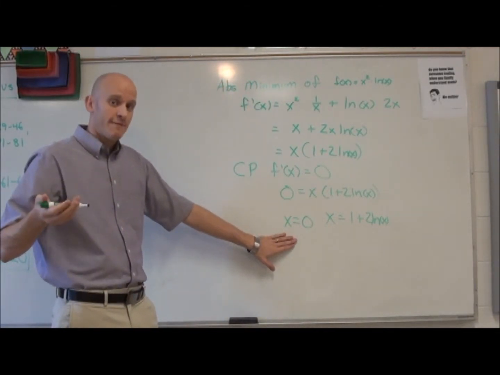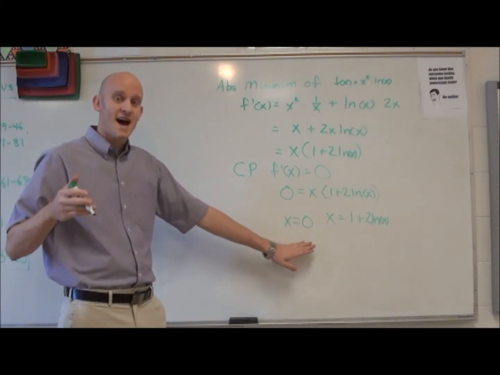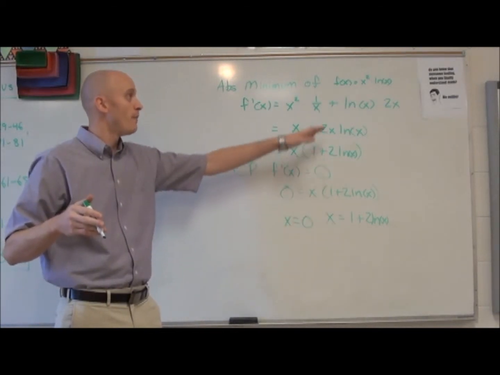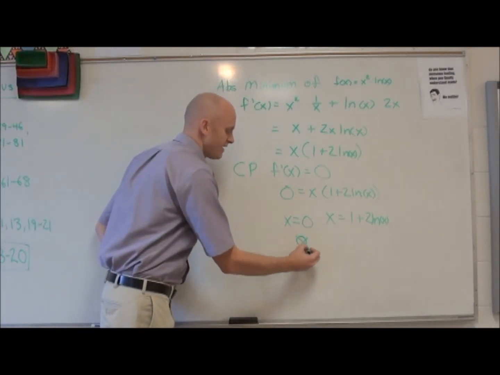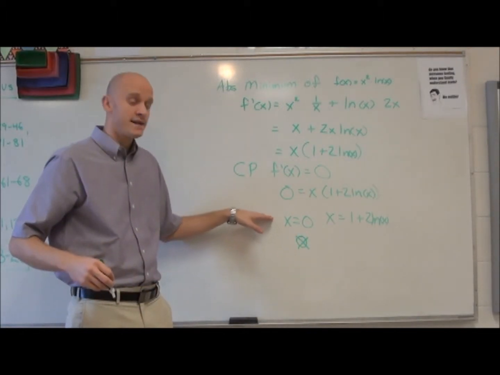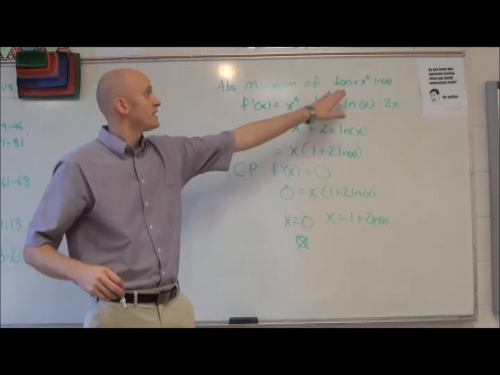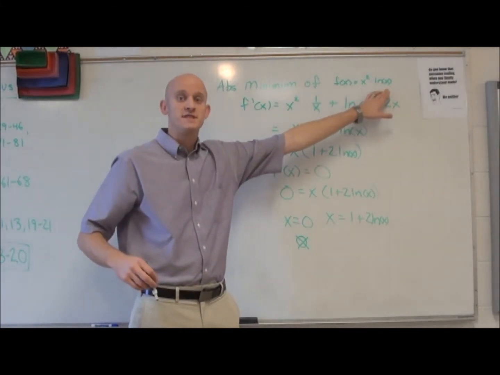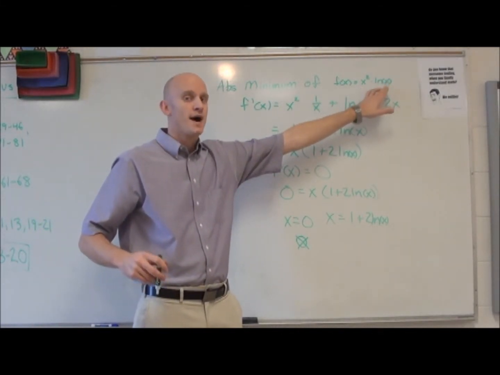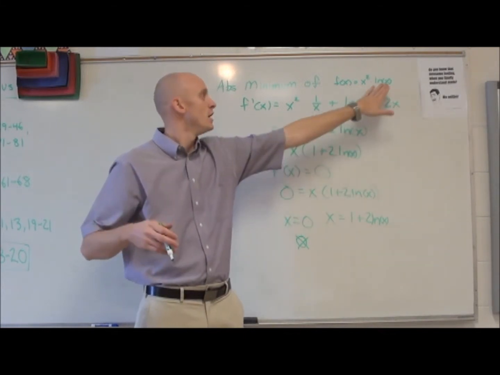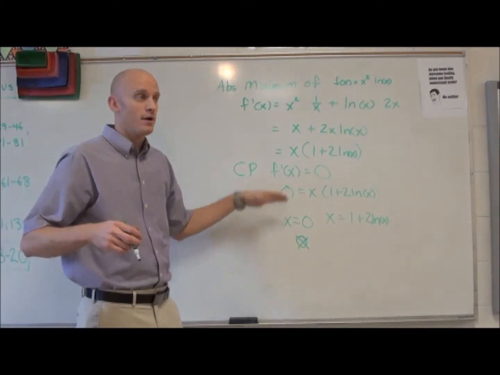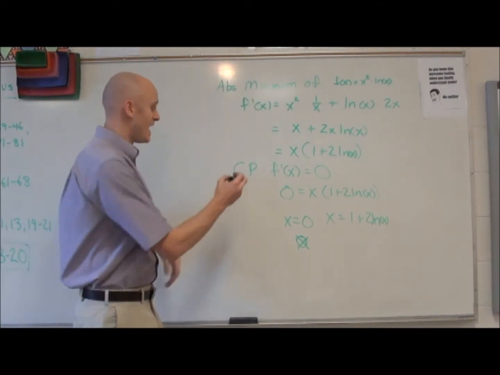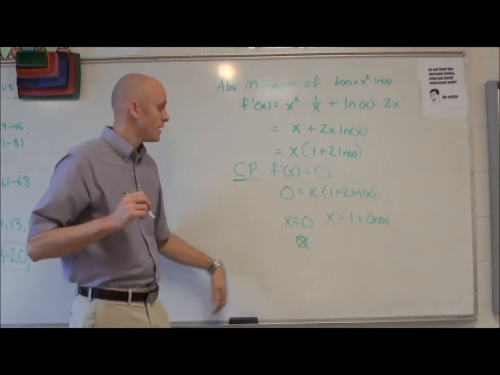0 is the one we'll talk about first. This is actually not in the domain of our original function. So there is definitely not a critical point at this value because I cannot take the natural log of 0. It has to be a positive value in order to apply the natural log. So this solution is not part of the original domain, therefore it is not a critical point.